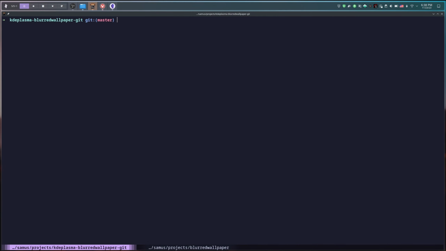Now we have to actually push this code to the AUR. So for that, we need to add a new remote that I am going to name AUR. You can name it like you want. And the name of the Git repository is the same as your package name. So after adding this new remote, you just have to do a git push, and we are going to tell the repository that we want to set the upstream branch to master. And after that, you just have to hit enter, and voila, you have done your package.